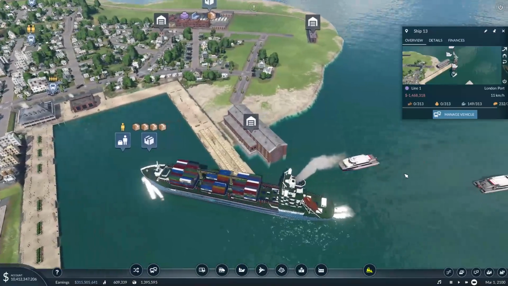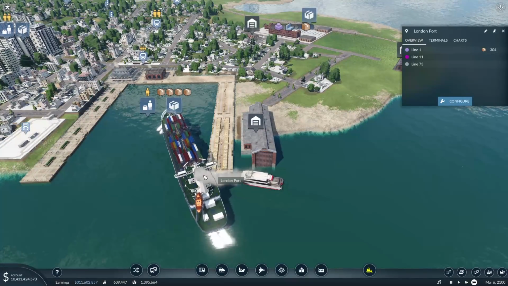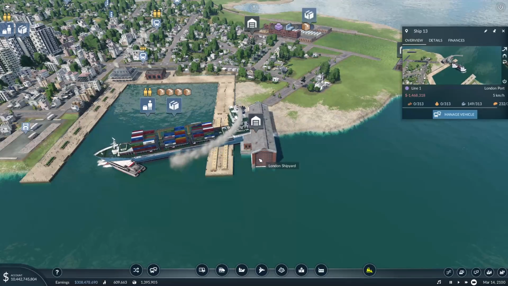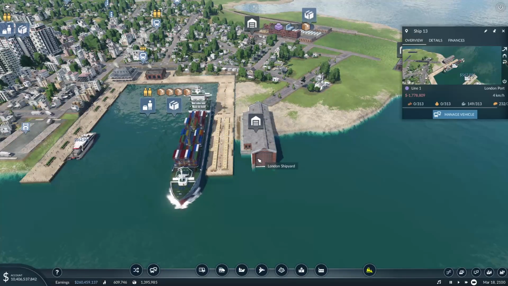So we're in fast forward mode anyway. There are quite a few boxes to collect, but there's nothing that this ship cannot handle right now, as it now does a little pirouette. Beautiful. So sophisticated, isn't it?